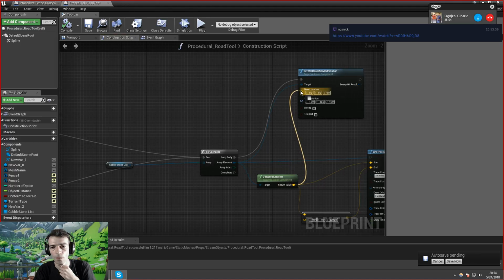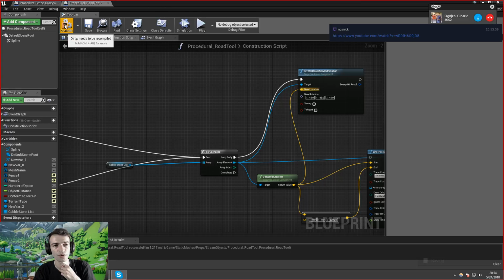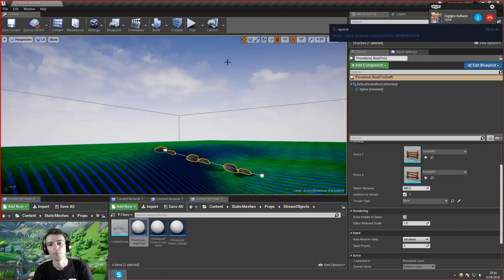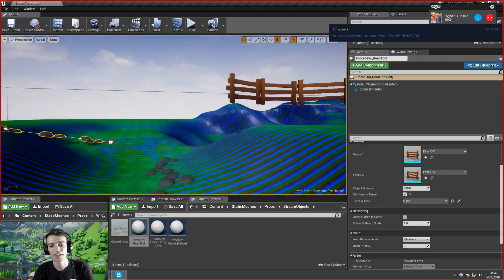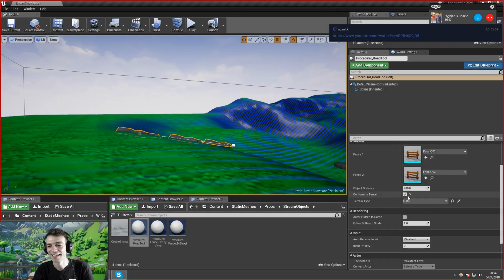Okay, world location of what? Of each, that's their world location. Okay, let's try it now. That should be better. Yeah. Oh, jeez. How many objects do we have here now? This is another good question. Yes, it is. So you know what? Let's just delete that and put another one.